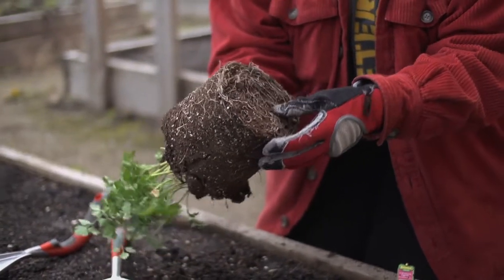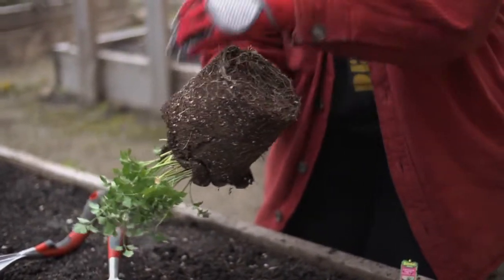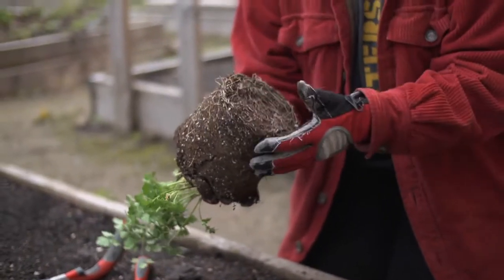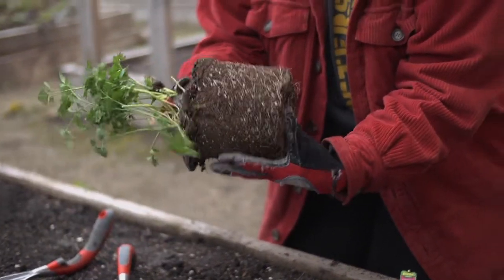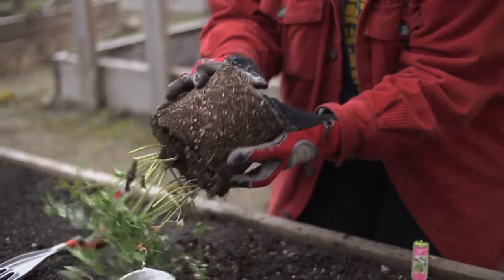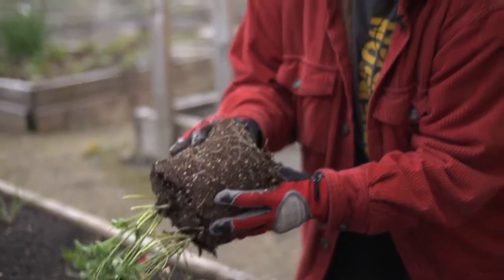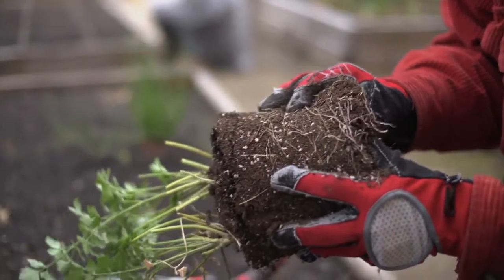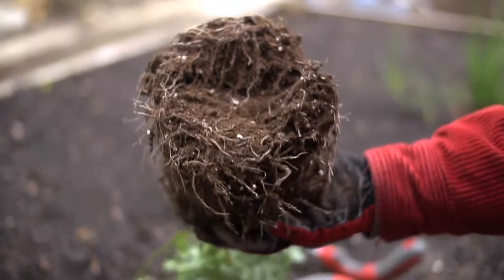What you might find, this plant's pretty good, but sometimes you're going to find that your plants are what they call root bound. That means if they've been in the pot for a long time, the roots are just sort of growing in a circle. That's not a great thing, because if you don't break those roots up, they'll just continue to be growing in a circle when you put it in the ground. And that's not going to give you the healthiest plants possible. So if this plant were root bound, I would just take it like this and very gently, remember gently is the key word, break it up a little bit. If you listen really closely, there's a gentle cracking sound that happens. That's those roots sort of tearing apart and loosening up. So that looks good. I've broken up those roots and now we're ready to put it in the ground.